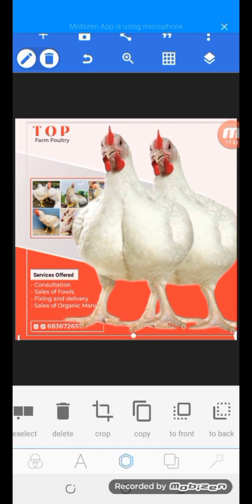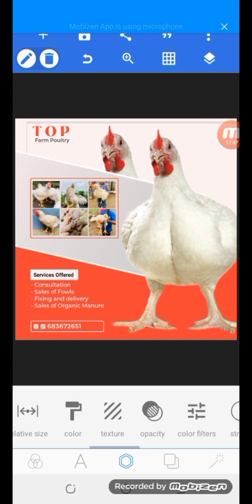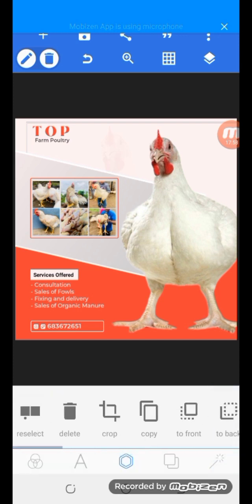Reduce the opacity to 5. I'll also do a copy of it, send it here. I'll send it behind. Yeah, I think it's okay this way.